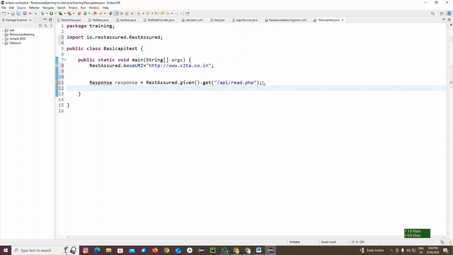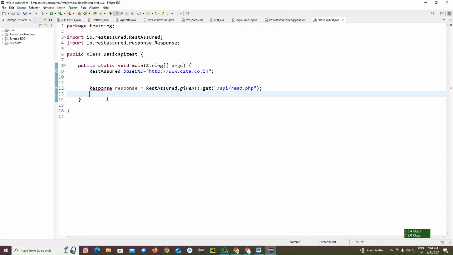Then we need to extract the response. How to do it? Let me import the response first. In Java we use sysout for printing.